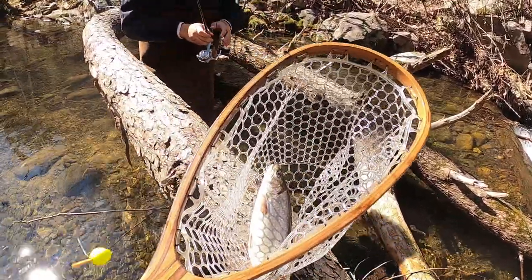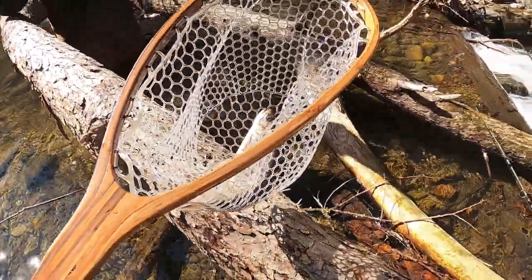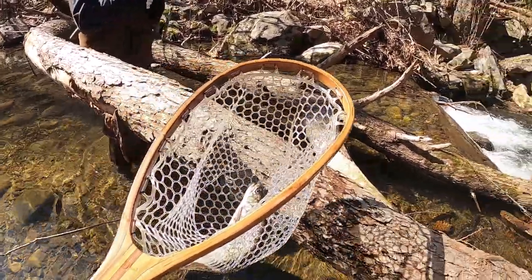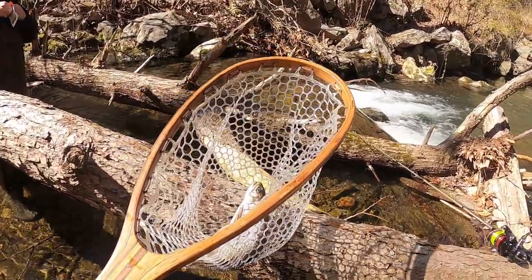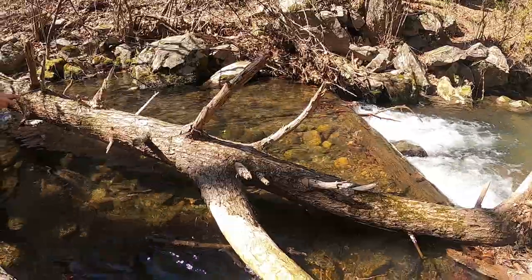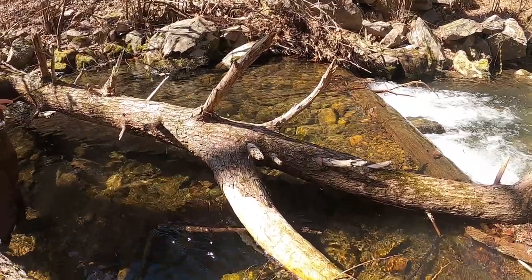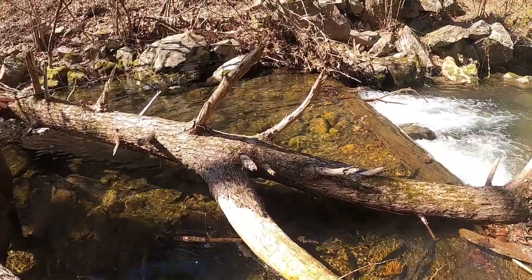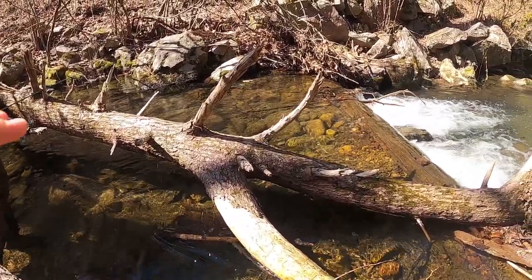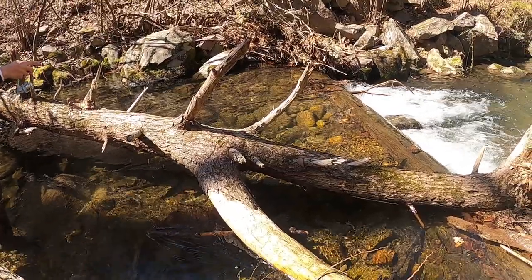That's Devin's 11th now. We're gonna get this one on the stringer — that's number four. I only want two more, I've got some people back asking for them. Y'all, these Gulp Minnows are absolutely tearing up the fish. I've never had a day quite like today. These fish really seem to be enjoying the Gulp Minnow — they come in a packet of the stankiest juice you've ever smelled. It sticks on these lures so well that the fish just can't avoid it.